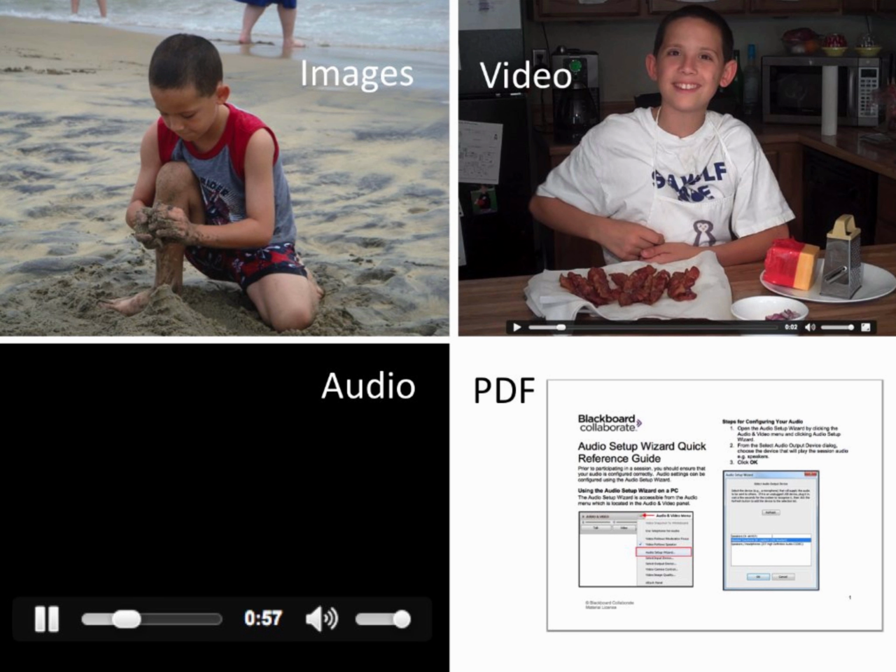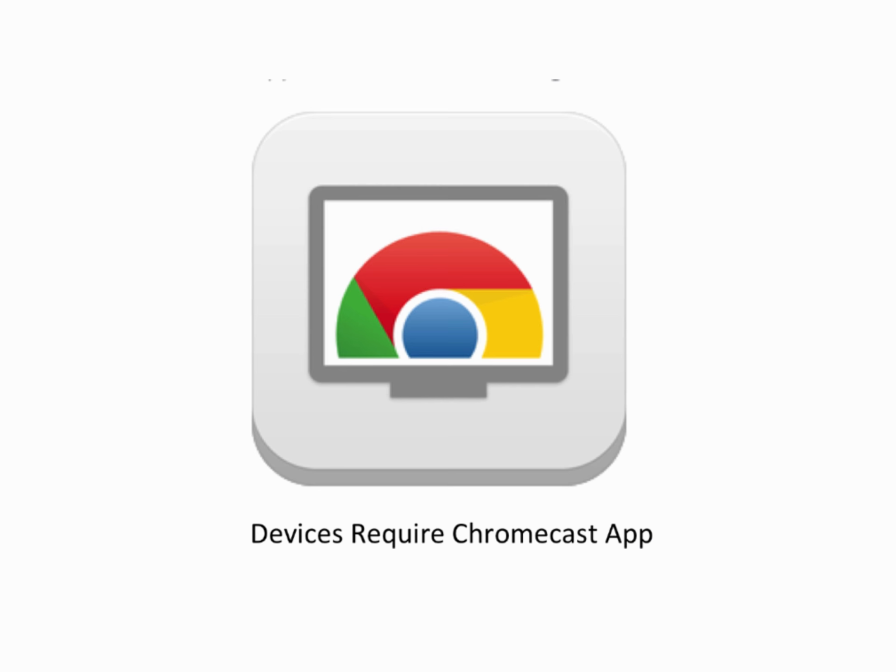I can view images, videos, I can listen to audio files this way, and PDFs. If you have a Microsoft Word or PowerPoint file, you're going to want to convert that into a PDF first. Also, you can only open or view one item in a tab at a time. Because your audience can't see what is happening outside of the tab, you can load other tabs on the fly. Conversely, you could preload multiple tabs on your computer, and you can just turn casting on and off as you move between tabs.